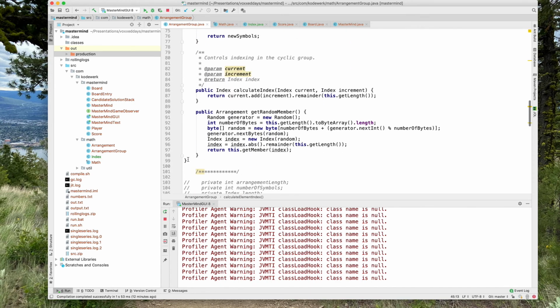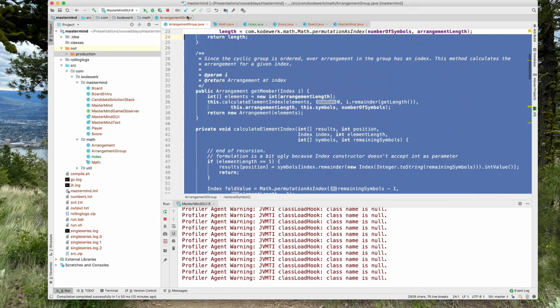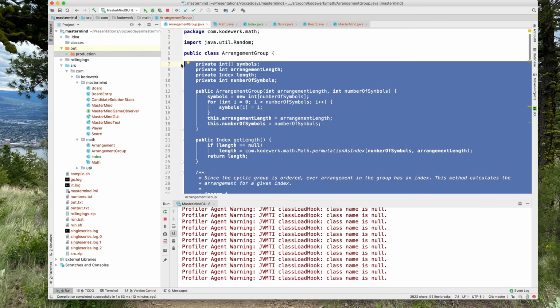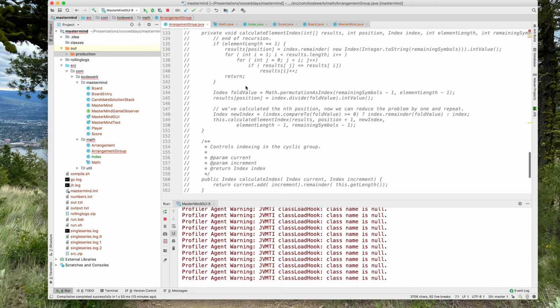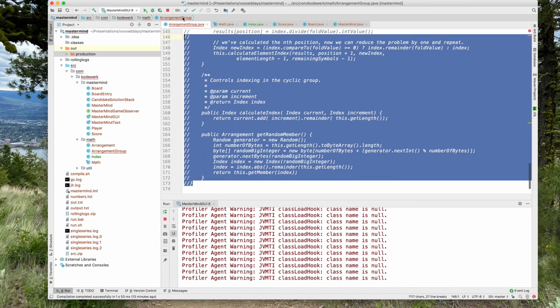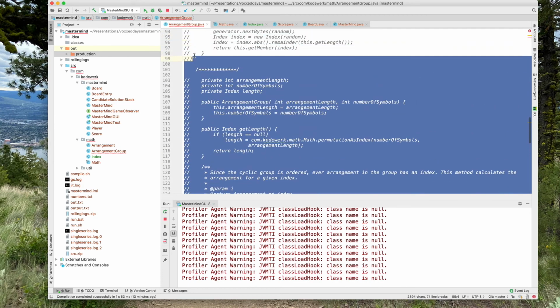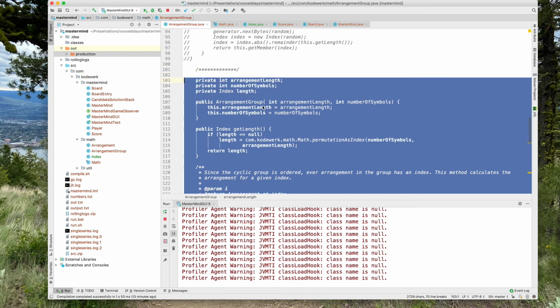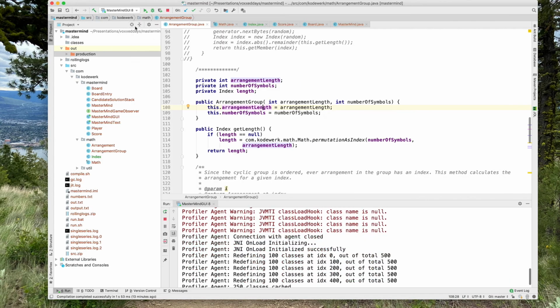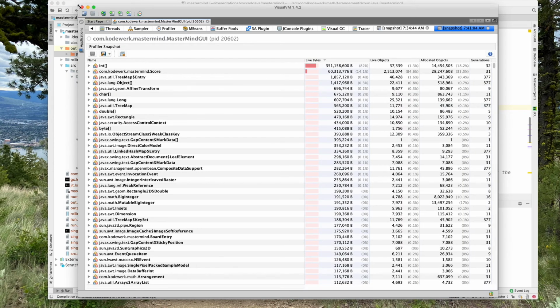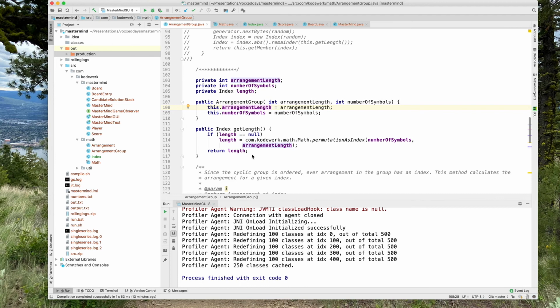What I'm going to do is I'm just going to quickly swap this out for a more efficient implementation. So we figured out that creating interarrays was a problem, so let's come up with an implementation that doesn't do this. And we can exit the program. Going to exit Visual VM. So we've gone in and we've identified the problem, we've made the change to the code.